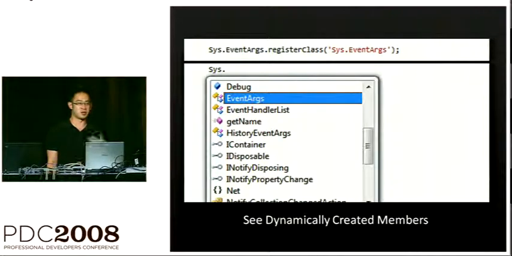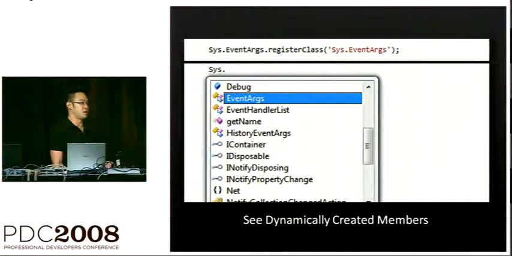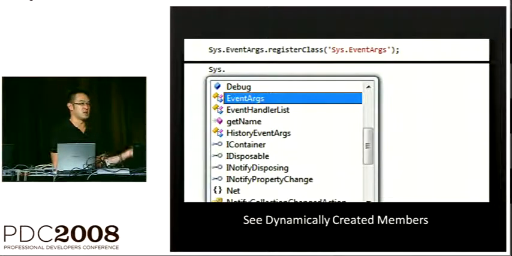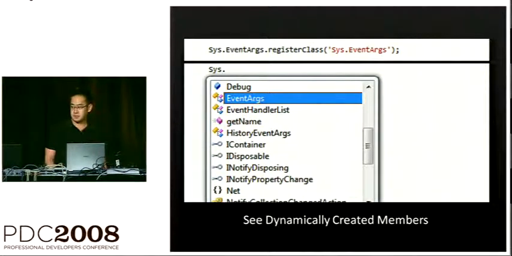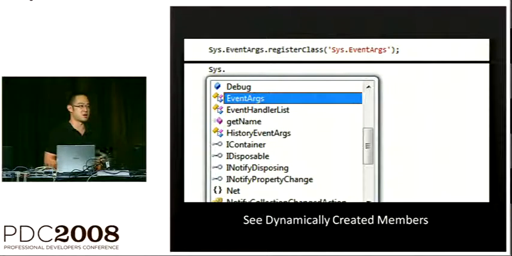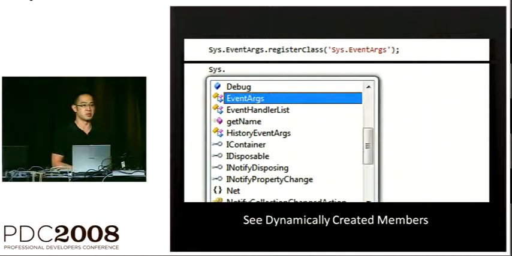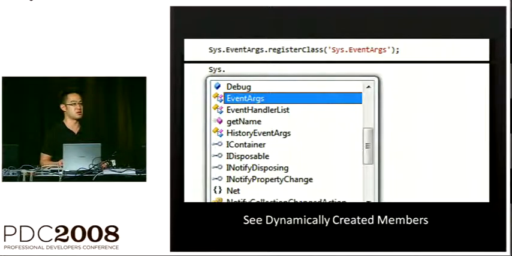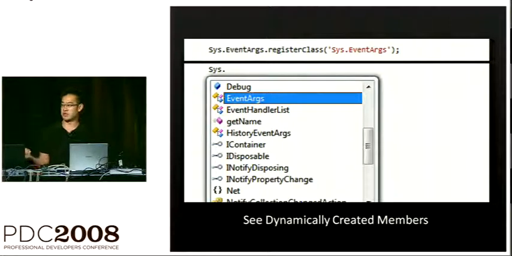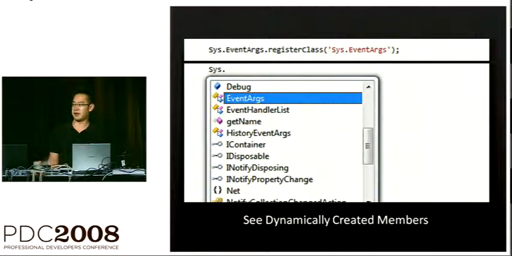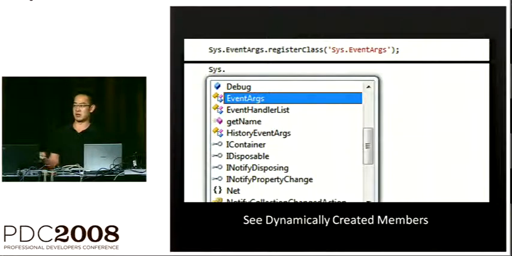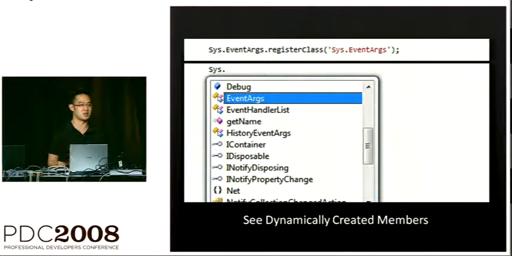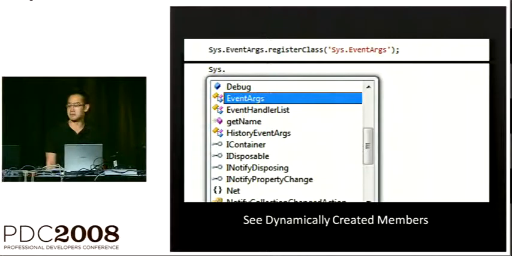First, I want to cover a few things that we currently do today, and there's something really special about our IntelliSense engine today, and it's both sort of an advantage and a disadvantage in a lot of ways. We're able to recognize dynamically created members, and as you know, JavaScript is not a statically typed language. It's a dynamically typed language, which means that you can actually change your types on the fly. Each line of code can affect the way your type looks. Register class, for example, definitely has an effect on how things behave. And for this particular example, you can see that event args will respond to modifications and annotations you've made on top of the JavaScript library.